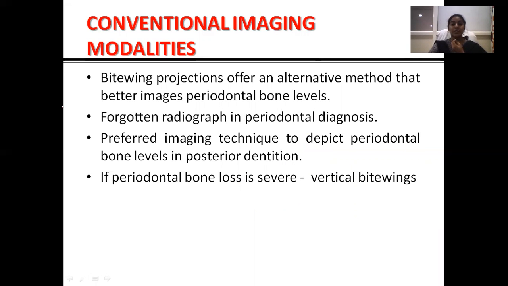Next we'll see about the Bitewing projections. As I've already told you, they are considered a forgotten radiograph, but they are the preferred imaging technique to depict the periodontal bone levels in the posterior dentition. So if the periodontal bone loss is severe, you have to consider the Bitewing radiographs.